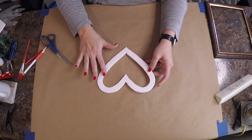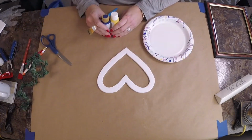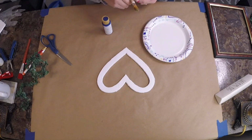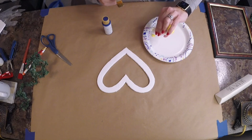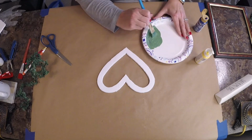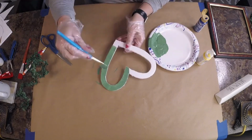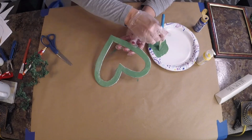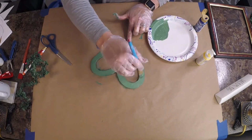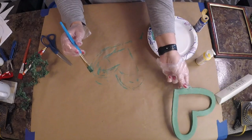So now that we've got it cut out, it doesn't have to be perfect because, like I said, we are going to paint it and then we're going to be wrapping it with this garland. Now I'm going to paint it green, but I didn't have any green, so we're going to use yellow and blue to make green. So we'll get that mixed up and paint the front and the back and along the sides. Now that we have it painted, we're just going to set it aside and let it dry.